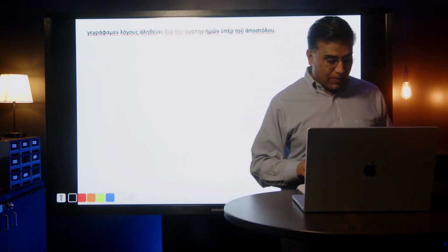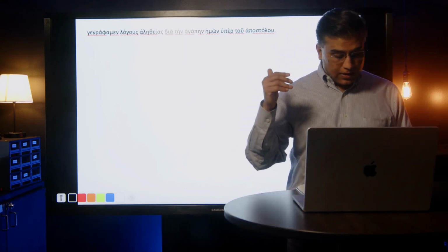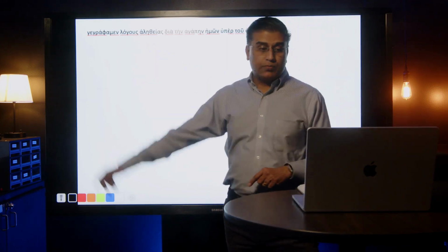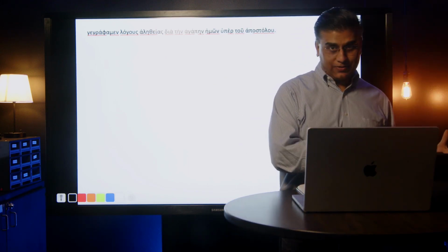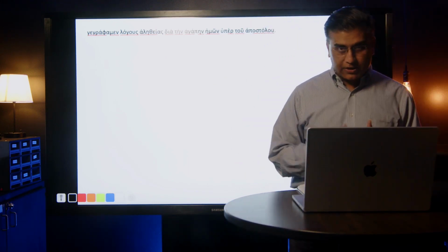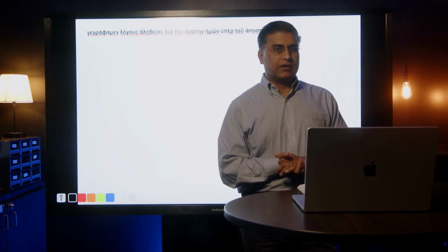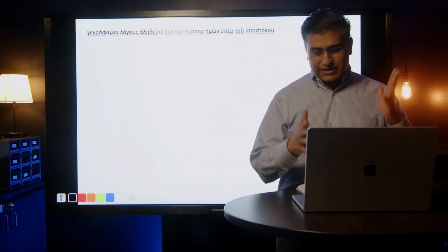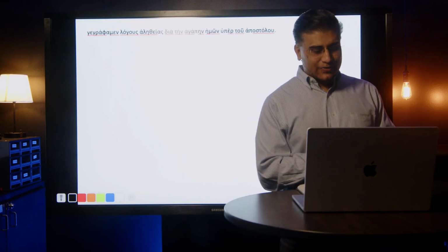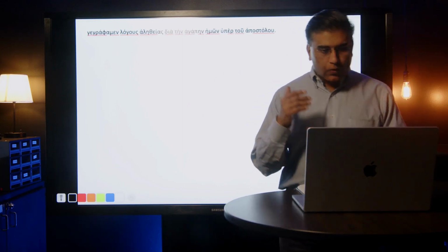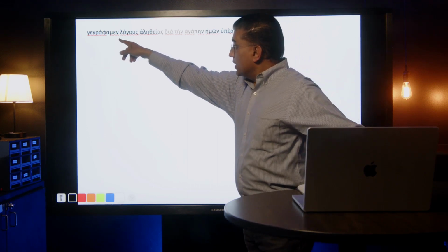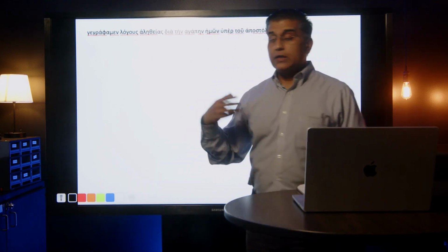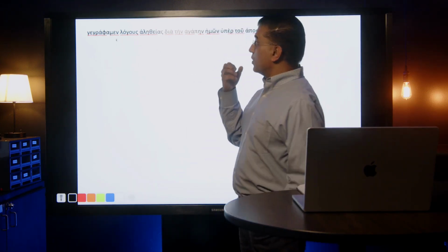What is gegraphamen? If you go back here, second perfect active indicative, gegrapha, I have written. So gegraphamen would be "we have written," okay? We have written. So we're talking about the perfect. Remember we talked about how perfect and pluperfect and how the aspect works, so keep those things in mind. So we have written, gegrapha, graphō is to write, gegraphamen, we have written.